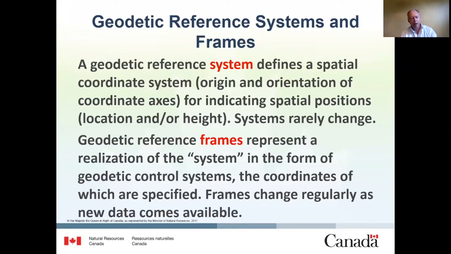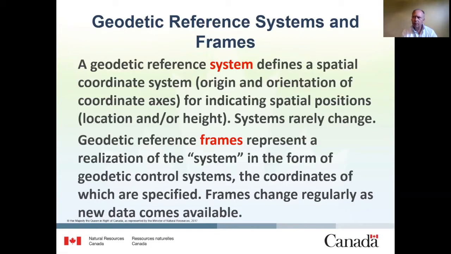I'm going to discuss a bit of the difference between a system and a frame. A reference system, like the Canadian Spatial Reference System, is a set of defining characteristics. So it lays out how positioning will be done in a theoretical fashion. The frames are practical realizations of that system. Most of our clients would be interested in the frames, so they're using a variation of NAD83 CSRS.